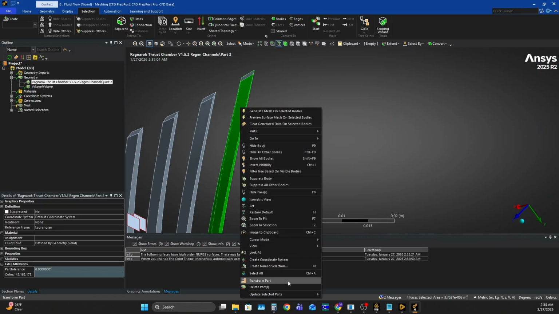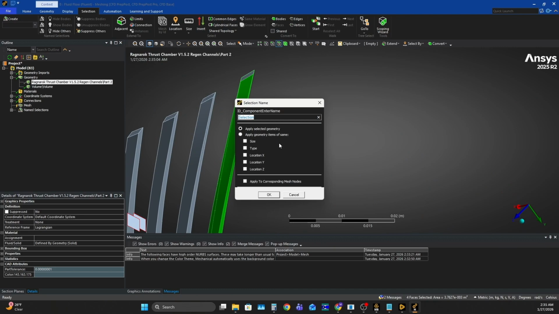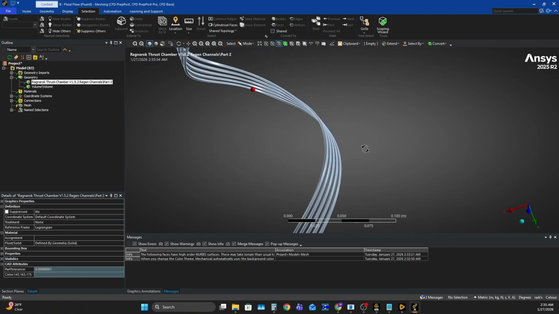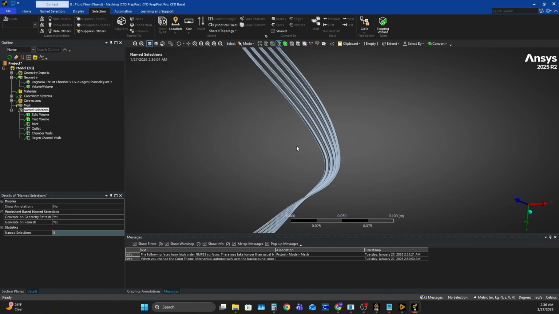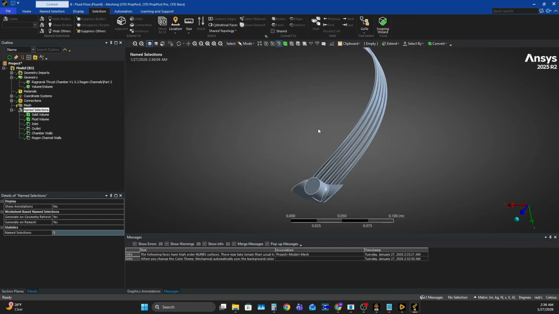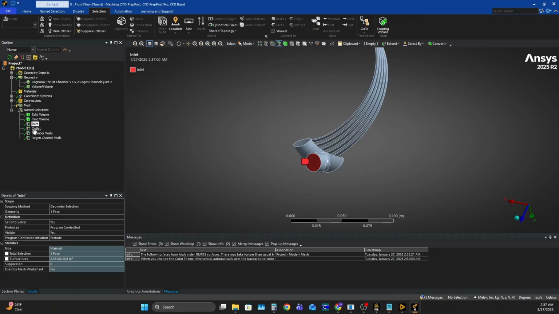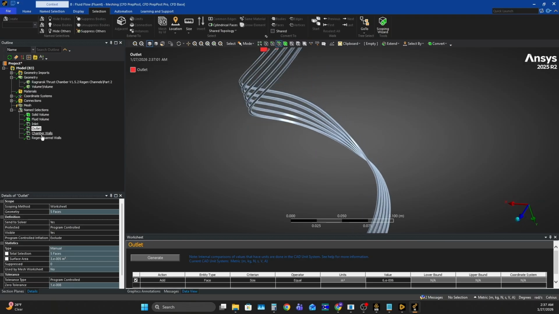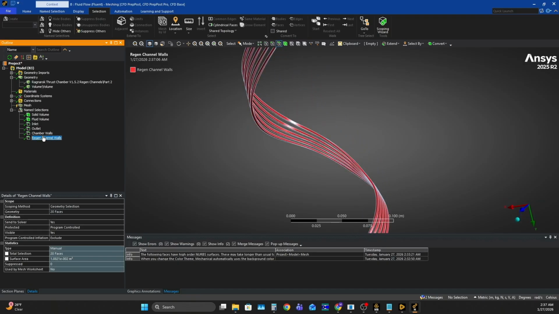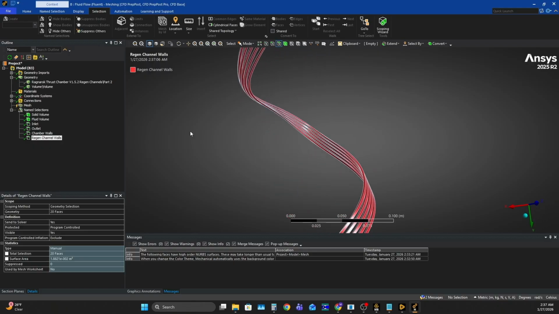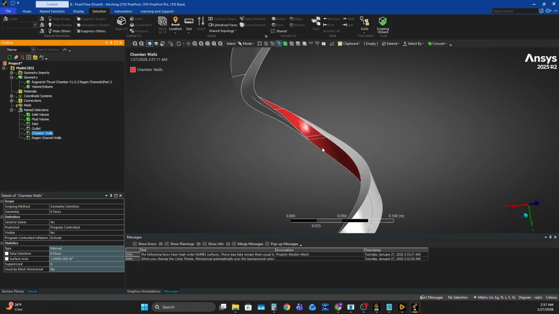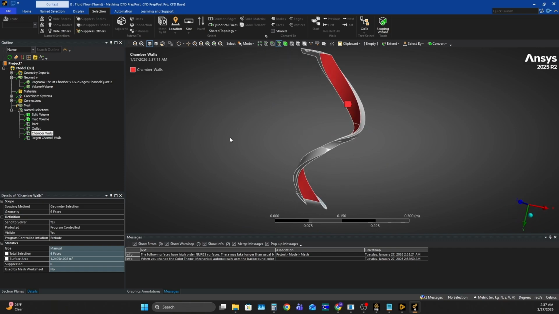We're going to right click, create name selection, apply the geometry of same size, and we're going to call these regen channel walls. Okay, after that, let's go over to name selection and make sure that we have everything defined. We can see that our inlet is defined, our outlet is defined, our regen channel walls are defined, and our chamber walls are defined.